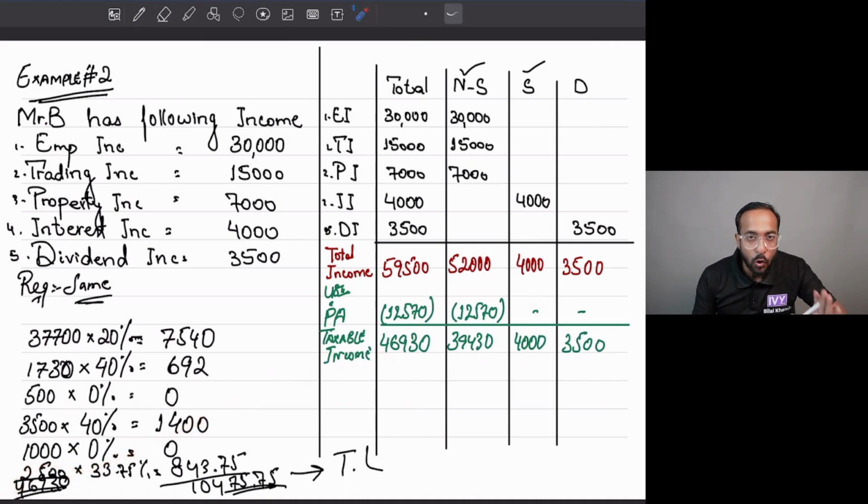That's why I make a total column for two purposes. It tells me the status of the taxpayer. Second, it helps me check whether I have taxed every amount or not. So I hope you understand this example. I know in the beginning you will find it a bit difficult to use the bands, but once you are used to it, you won't have any problem. Ivy Online provides you lots of practice material, so Khamis Bilal as well provides you a lot of study material and practice material in order to make sure you pass your paper with flying colors.